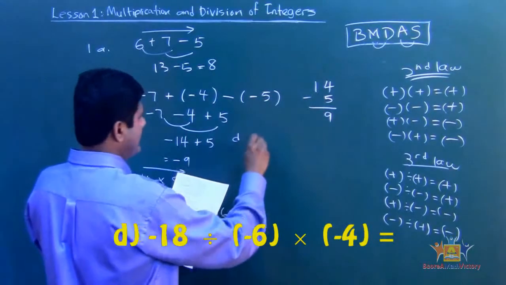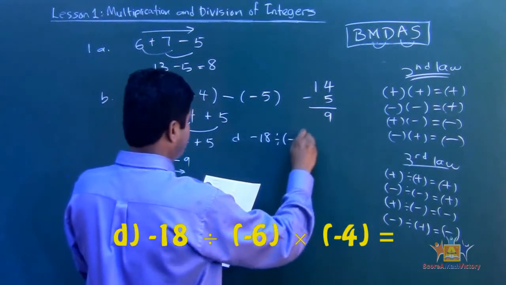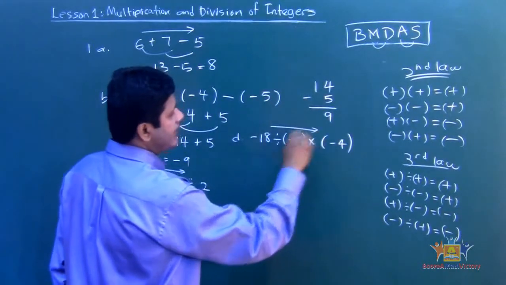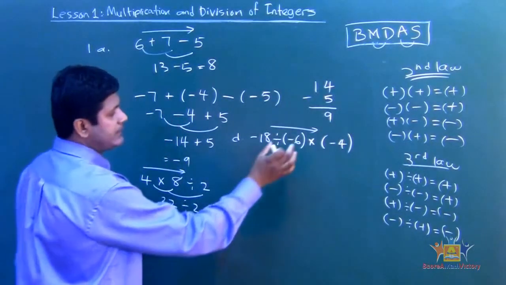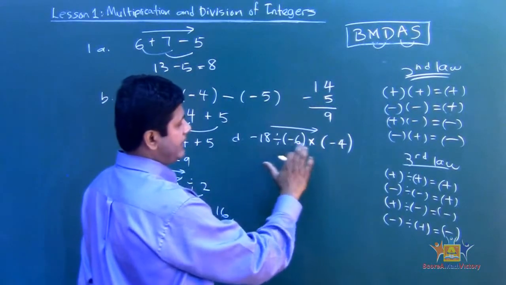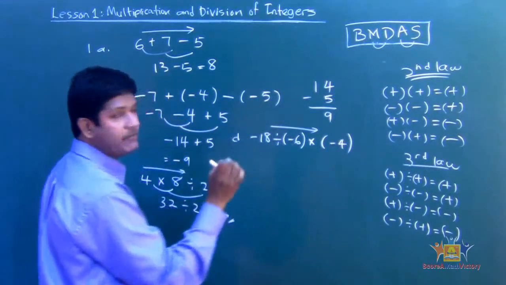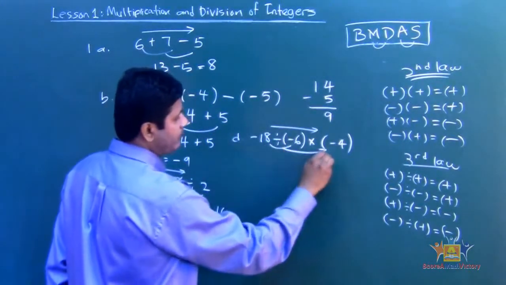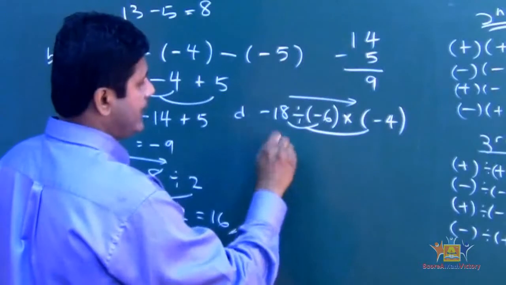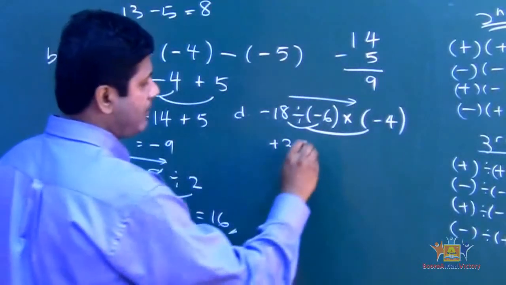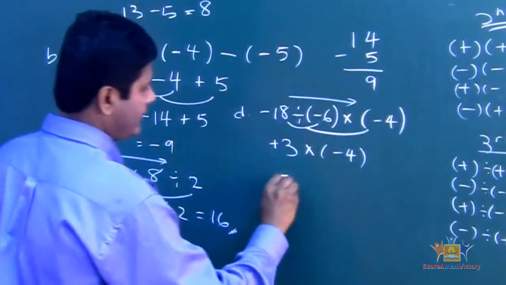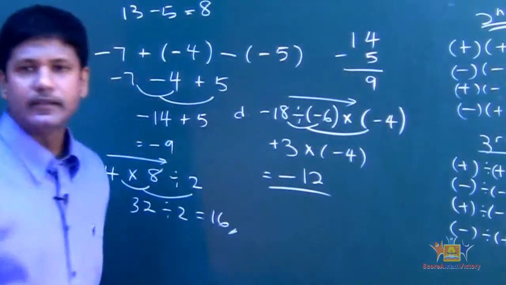Problem D, you're given negative 18 divided by negative 6 times negative 4. All right, again, you got division and multiplication. So we're going to use the left to right method. There is no addition or subtraction. Now this bracket is pretty much just containing the negative so that you won't be confusing between division and minus, negative, or multiplication and negative. This is pretty much saying that negative belongs to 6. So we're going to use the pairing method. We're going to start with negative 18 and negative 6. Negative divided by negative, positive. 18 divided by 6 is 3. See that? And then multiply that with negative 4. Positive multiply with negative, negative. 3 times 4, 12. Right there. That's it. Alright?